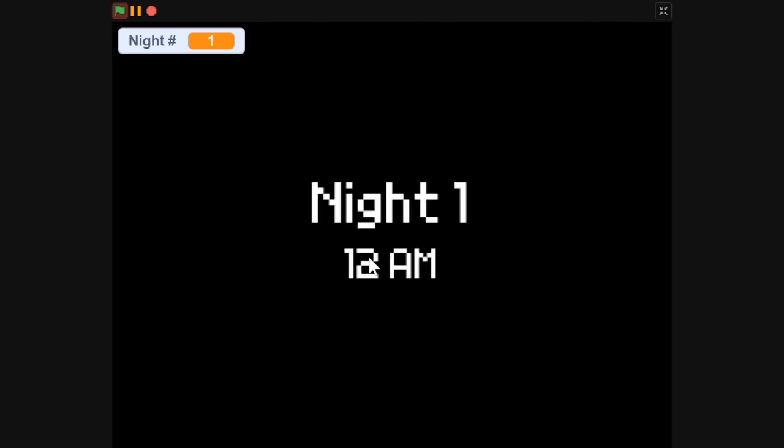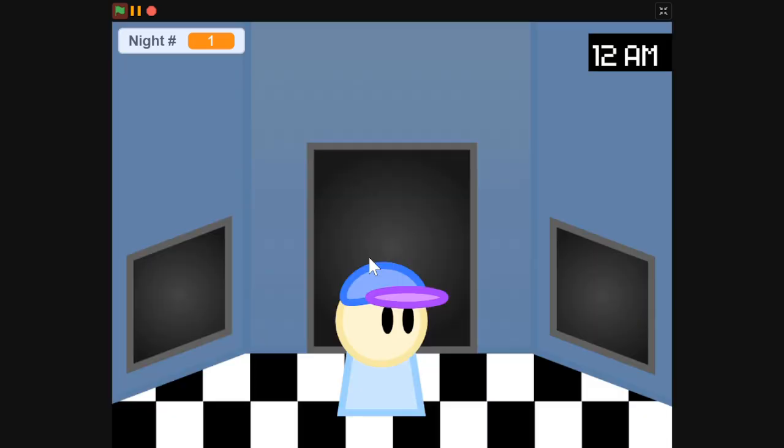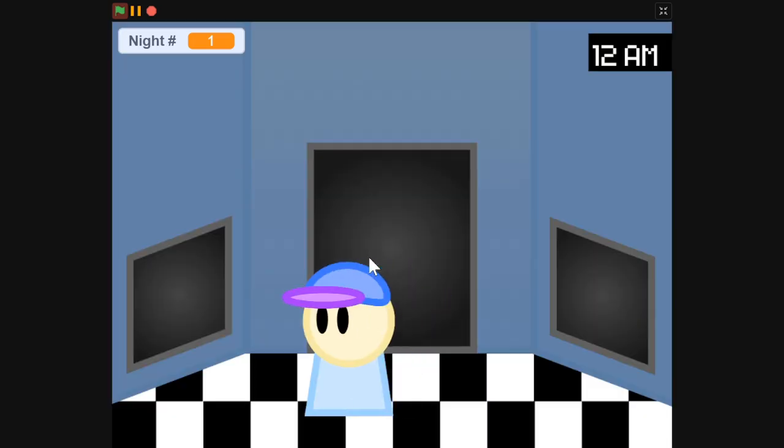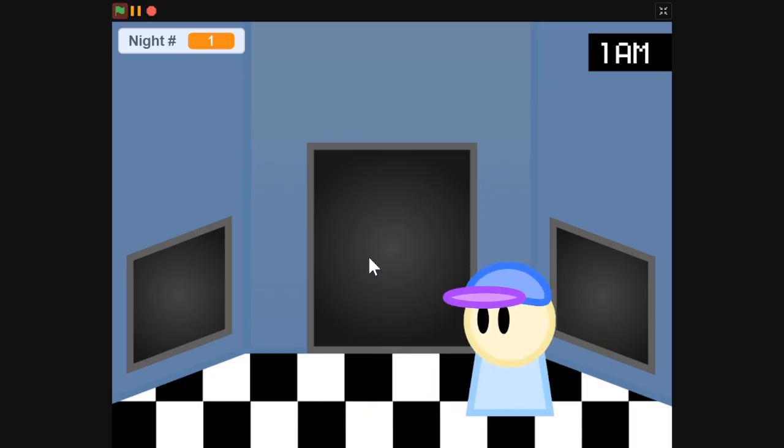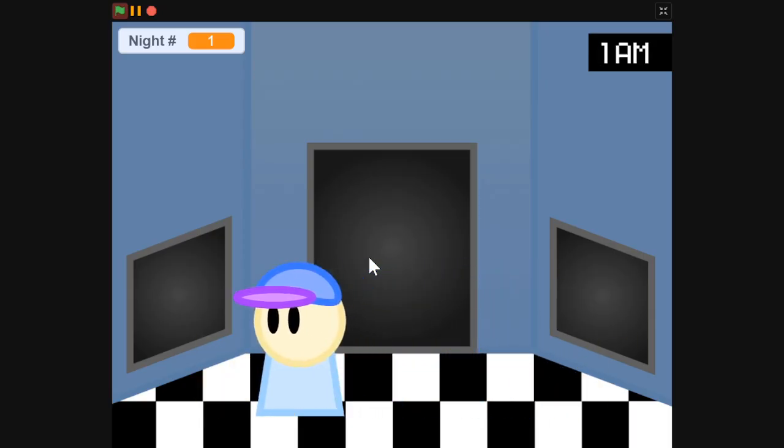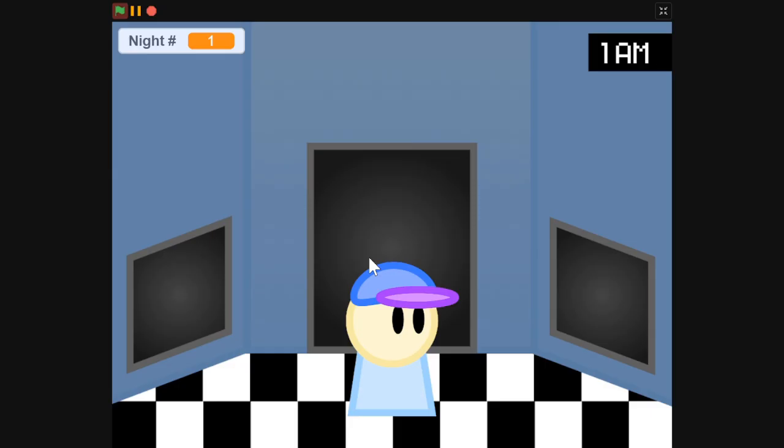We just need to do the lighting and the actual animatronic AI, and I think I'm just going to muscle through all of that in a time lapse and explain to you all how the Five Nights at Freddy's 2 AIs actually work. And then I still need to do a few more things to the office and how it looks and all that sort of stuff.